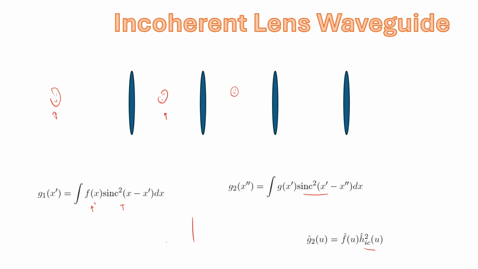The incoherent transfer function has this triangular shape that we've seen over and over again. And then if I applied that triangular transfer function to the image in the second focal plane, it gets worse. It would get sharper and sharper, with the DC getting more and more accentuated. So is that what happens in an incoherent imaging waveguide, though? We need to think about this for a minute.